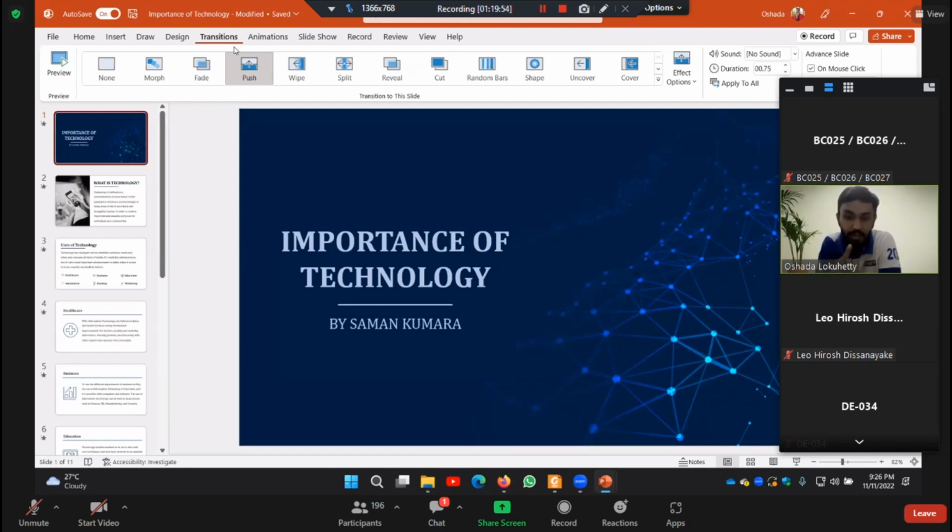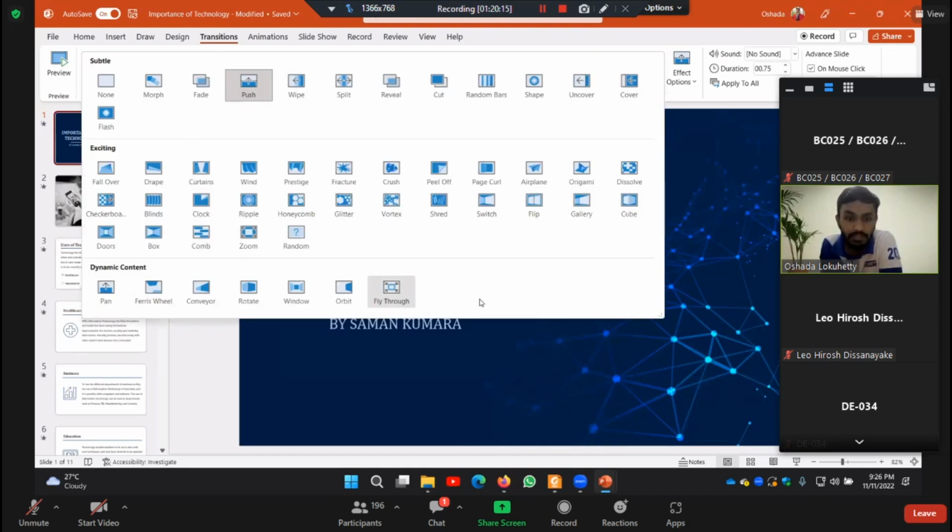When we transition from one slide to another, a transition can be played. Those are called transitions, and they are added to slides. So what I'm going to do here is click on this slide, go to the transitions tab, and add transitions from here.